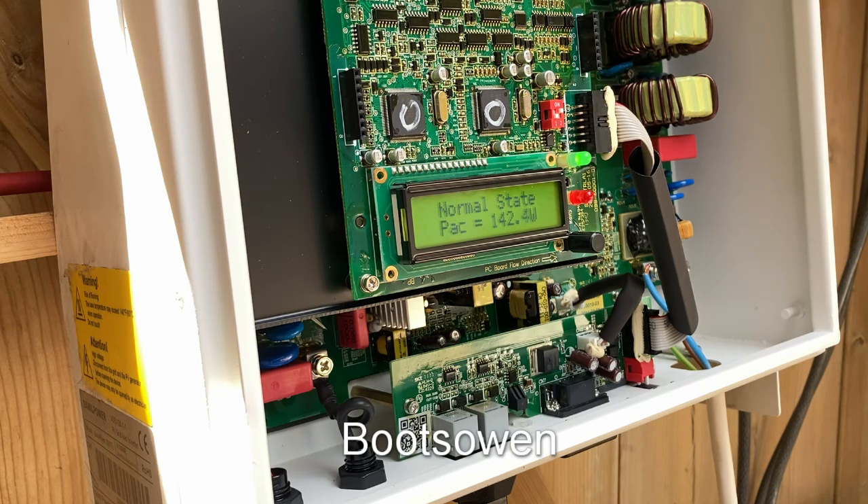Wow, this is just crazy. I even stammered on the word crazy because it really is just nonsense. This was thrown out all for a fuse, I would say. I can hear it humming. Right now it's making 140 watts. Green indicator light is on. Solar River 3000 TL — wow, what a success. That's excellent.